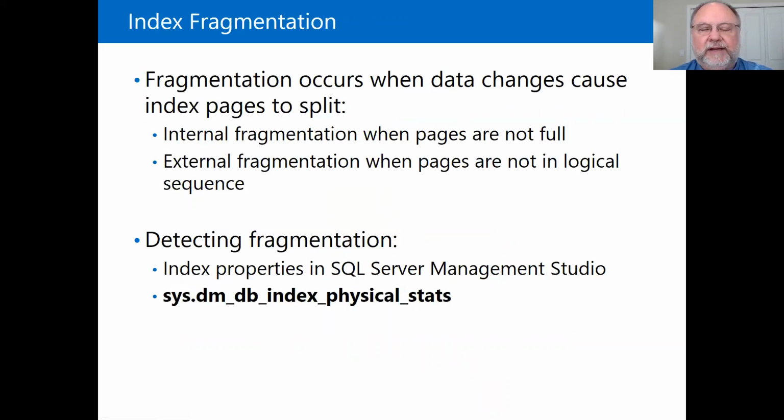Before I show you how, I need to explain index fragmentation and that there are two kinds. One is when my pages are not in the right order. Does that sound familiar? When we talked about DBCC CHECKDB, remember there were logical errors and there were physical errors. These are the logical errors. And later on, I'll show you how to fix those. It's pretty simple. That's called external fragmentation when the pages are out of order. It's easily fixed by reorganizing your index. Easy.